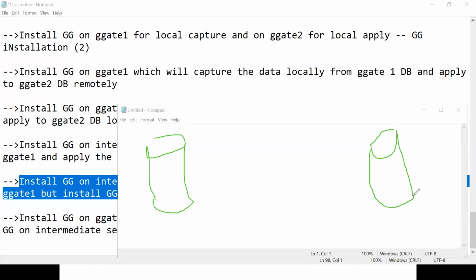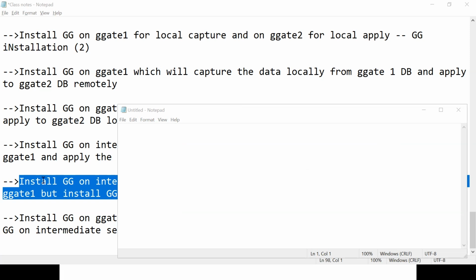Okay. So you have source and target databases, GGate 1 and GGate 2. On the source side, the government side, you are installing GoldenGate on GGate 1. That is local capture. So the extract will be capturing the data locally and sending it over the TCP/IP network. Now on the target side, they are not allowed to install GoldenGate on the database server, so they have created a separate server like GGate 3. The replicat process will reside on this server. GoldenGate will deliver the trail files to GGate 3, and here the replicat process will be configured and will apply the data remotely to the GGate 2 database. This is called local capture but remote apply.